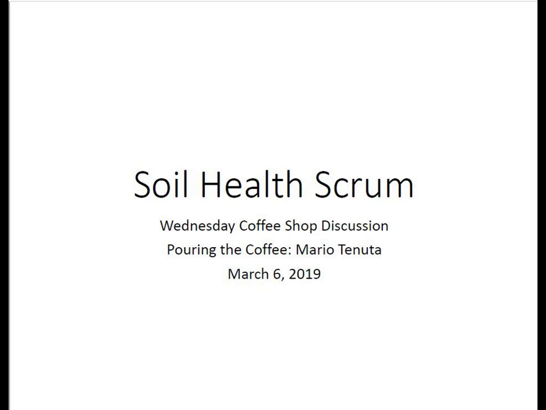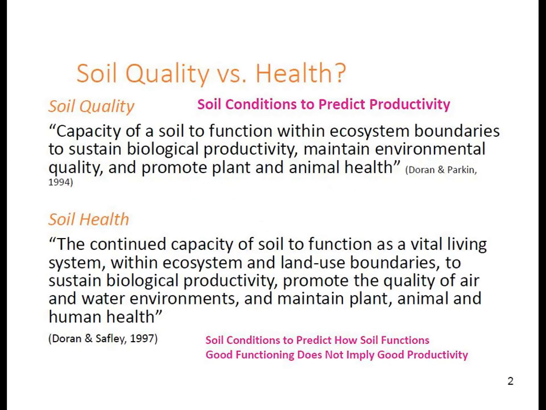The second slide, soil quality versus health. So I always like to start at this because let's say 25 years ago, the big thing was soil quality. The word soil health really wasn't used, and it was because there's a difference between the two terms. Soil quality is really discussing or tries to define the soil's ability to produce crops, okay? Whereas soil health, its primary objective in terms of defining it is not yield, okay?